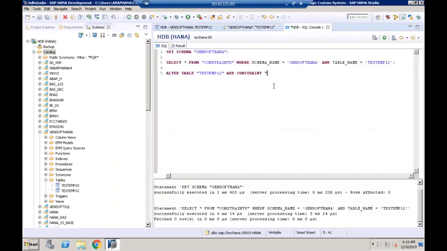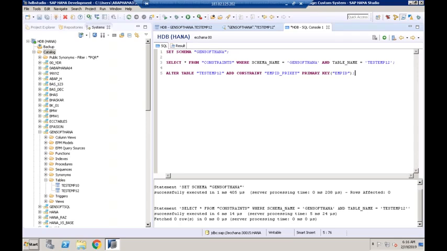So I'll say add constraint. Let me give a meaningful name, EMP_ID_PRIMARY_KEY. By looking at this constraint name, I should be able to understand that I have defined a primary key on this particular EMP ID. Then what constraint do you want? Primary key constraint. Primary key. Then in the parenthesis, on which column you want to impose it, EMP ID. So by using the alter statement and the option add constraint, I can impose user defined constraint names.